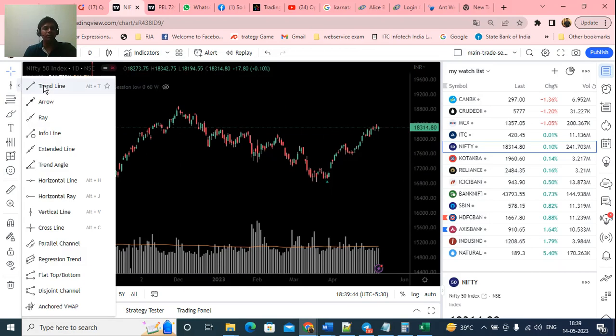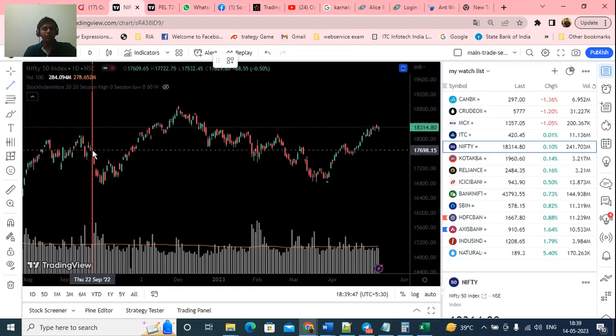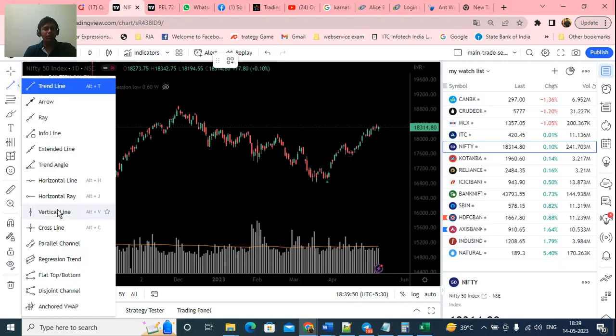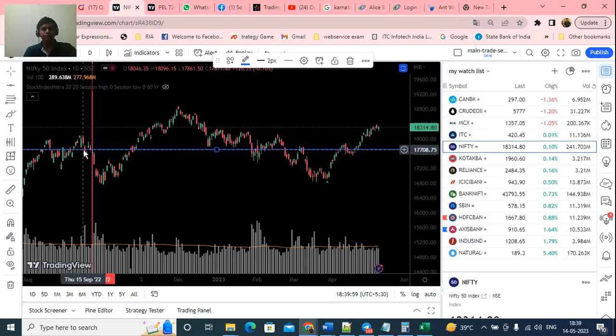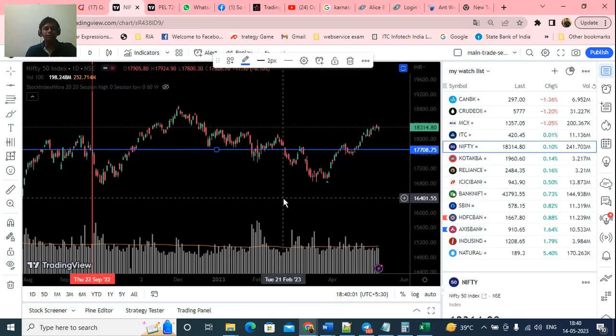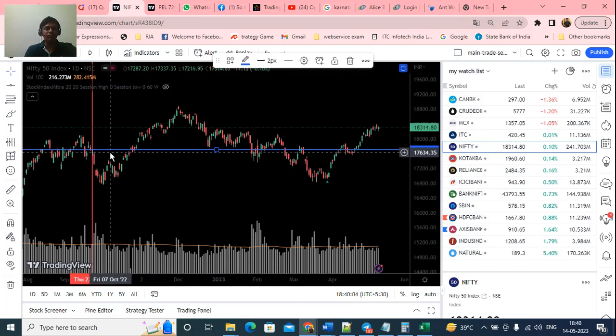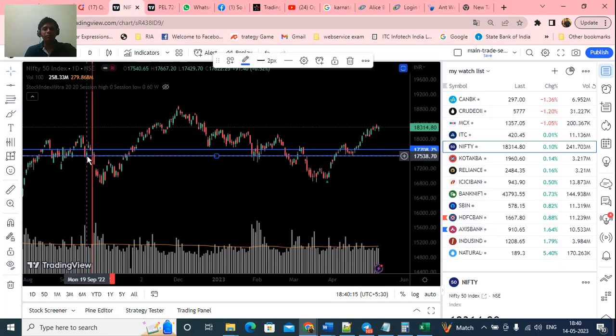Okay, and what we will do exactly, we will mark this high and low. We will take one horizontal line and mark this area. So see, this is the 22 high and this is the 22 low. We will mark both areas. So above this one, very good bullish move, and this will become very good support, bounced here.